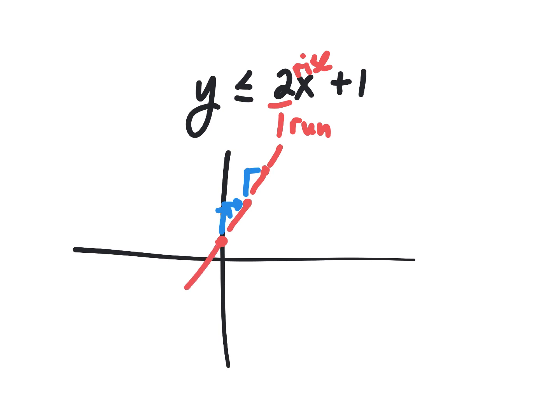Should my line be solid or dotted? Sebastian, solid or dotted? Solid because it's or equal to. Very good. Draw a solid line through them. Next, you're supposed to shade it. Atis, can you tell me, does the less than there make you think under or over? Under is correct. So we shade under it, like that.